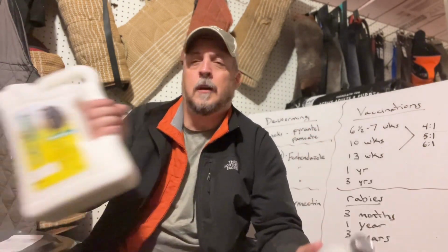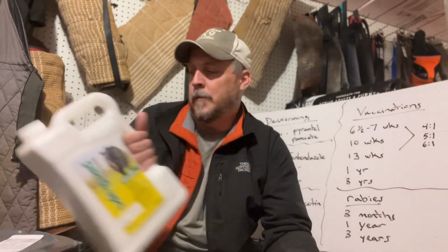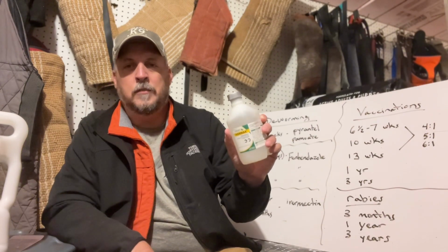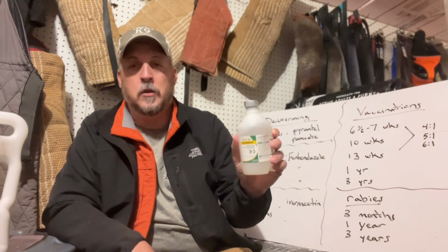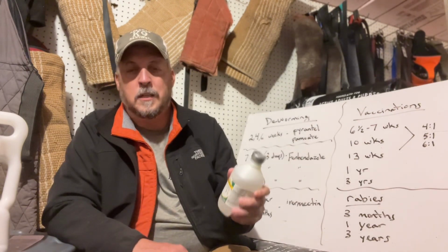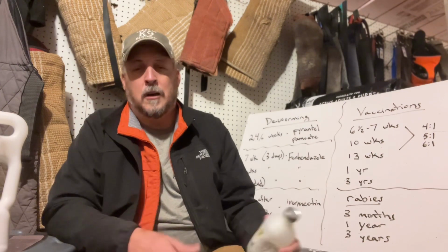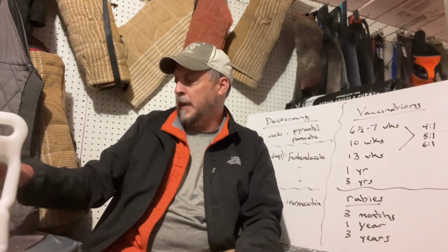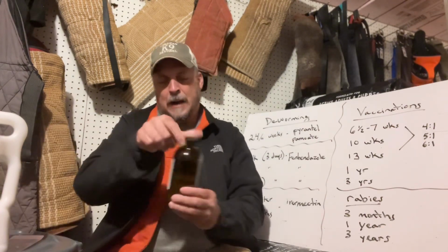The hooks and whips. However, if I see any symptoms in a dog that the dog has belly worms, I'll go back and use this 3 days in a row. Okay, that's why we buy a large quantity of it. This is given once a month to prevent heartworms, and the dosage of this is 1 cc for every 100 pounds of dog. Okay, so if you have a 10-pound dog, you just give 1/10 of a cc. If you have a 50-pound dog, you give a half a cc, which is a half of a milliliter. Okay, next, Albon.